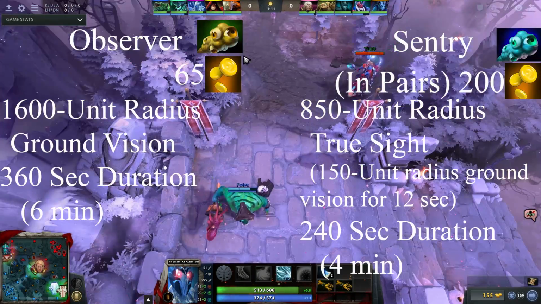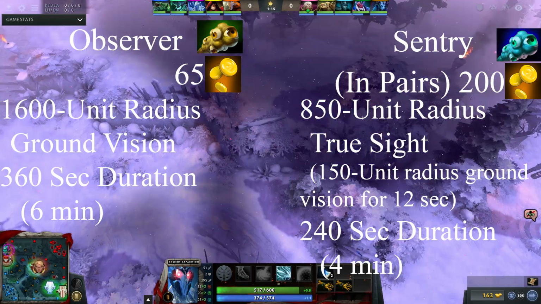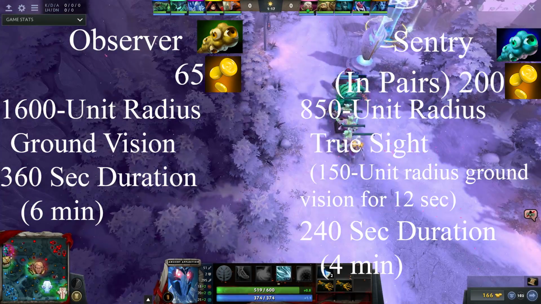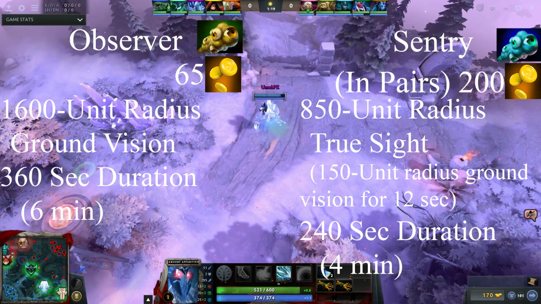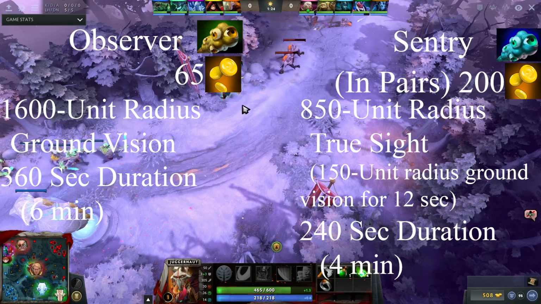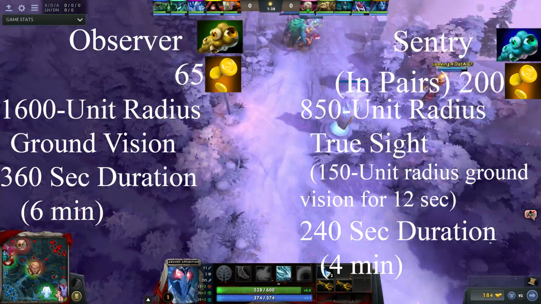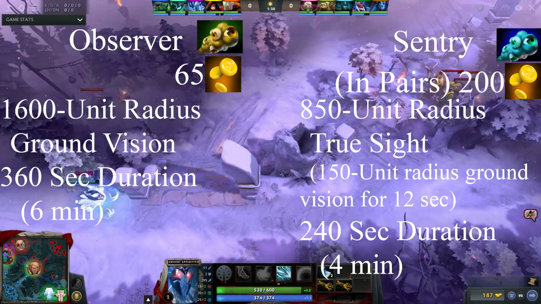Wards are essential in Dota as they give you map control and can be used to hinder the enemy team's farm. Observer Wards cost 65 gold each, and Sentry Wards are purchased in pairs for 200 gold. Observer Wards give you ground vision in a 1600 unit radius around the ward. If the ward is placed on a spot above the surrounding area, you will gain vision of everything it is above. The lower the ward is placed, the less vision it will give.